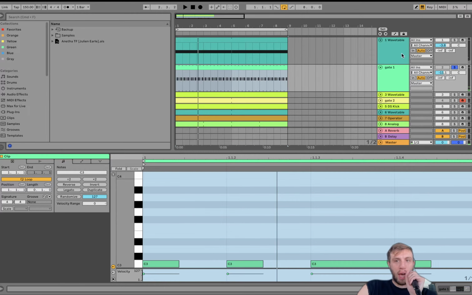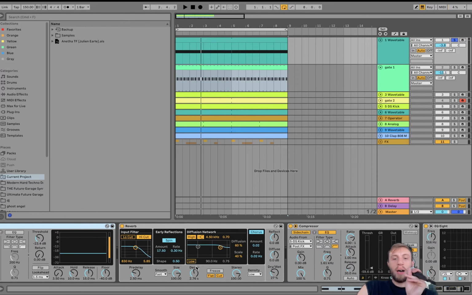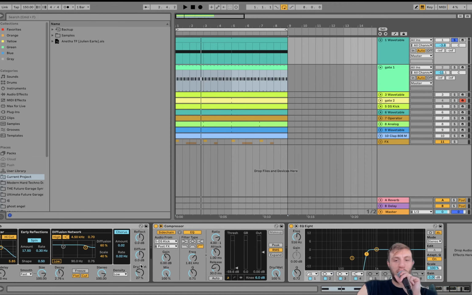And then we play this pattern, and then what you do is you sidechain the gate to that operator, and then you turn off the operator. And there you go, trance gate. Now you want to make sure you turn down the return and turn down the attack on this. I've got a little bit of reverb, sidechaining it to the kick, and then a high pass filter.